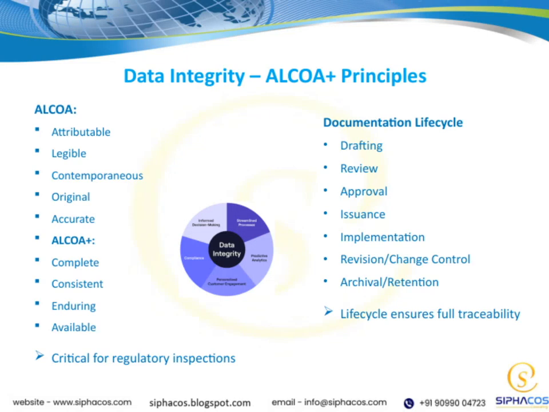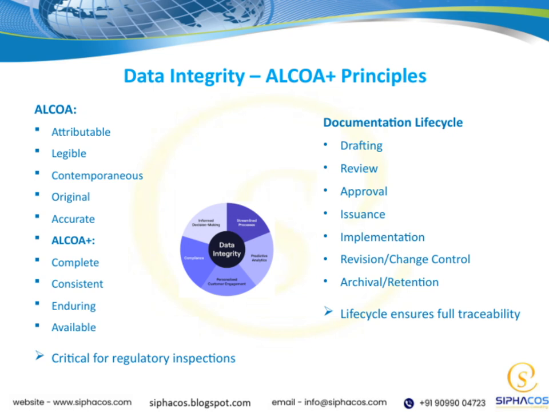Let's take a closer look at the documentation lifecycle. It starts with drafting, where we create the initial version of the document. Then comes review, where peers or experts check for accuracy and completeness. Once reviewed, the document moves to approval, ensuring it meets all necessary standards before release. Issuance follows, making the documentation officially available for use.